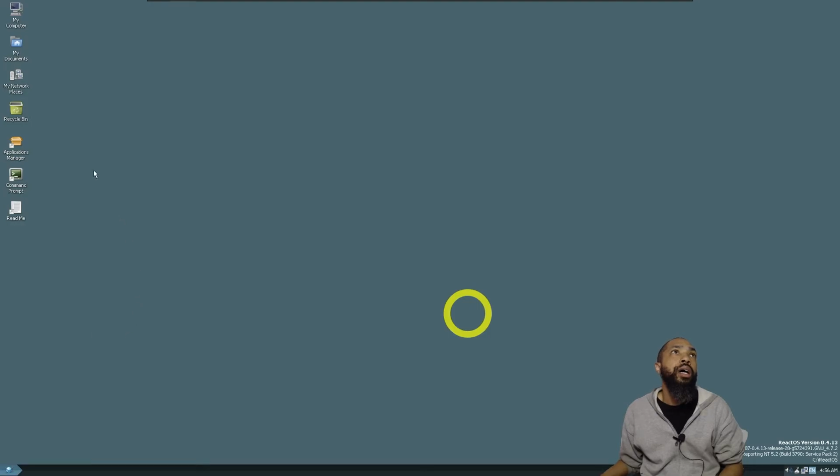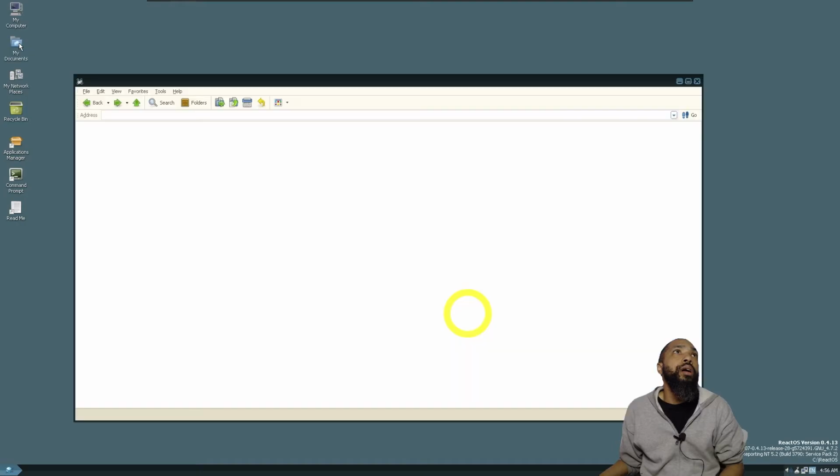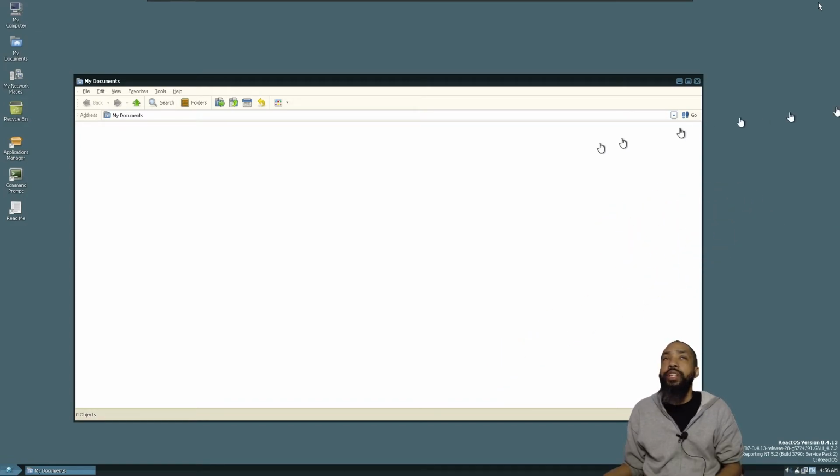Take a look at my documents. I don't think our mouse pointer is going to help us in this, so let's see if I can get anywhere on the web.